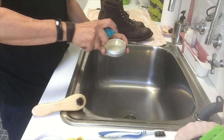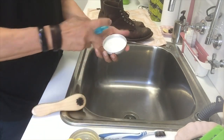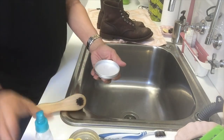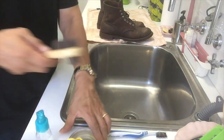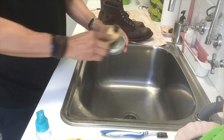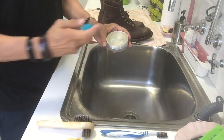And what I'll do, spray a bit of water on it. Spray a bit of water onto the lid so that I can replenish the water supply, as it were. Get a dauber brush and really just create a bit of a foam. Get some suds up. A bit more water.